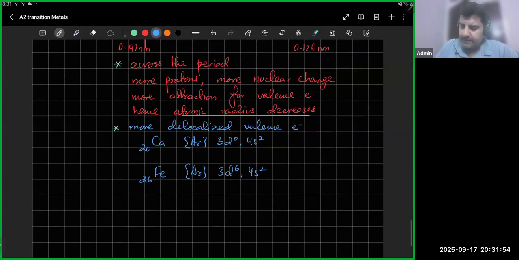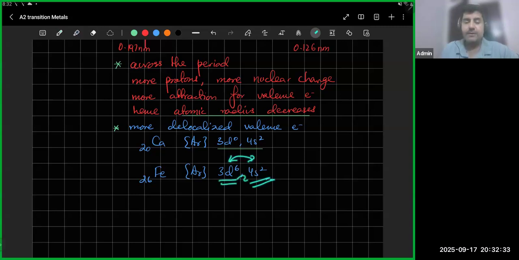Now, in the case of calcium, it can only lose its outer 2 electrons. That's it. It can't lose more than 2 electrons, and the reason is that the immediate next subshell is completely empty. So it has to go really inside the atom to pull more electrons out, which would require a lot of energy. So in its outermost shell, there's just 2 electrons. In the case of iron, there are a lot more electrons. This is the outermost subshell, but there's very little energy gap between the two.